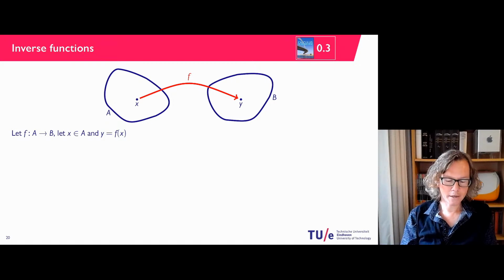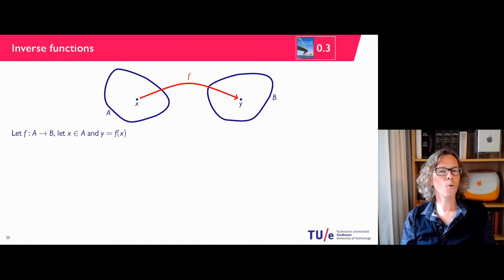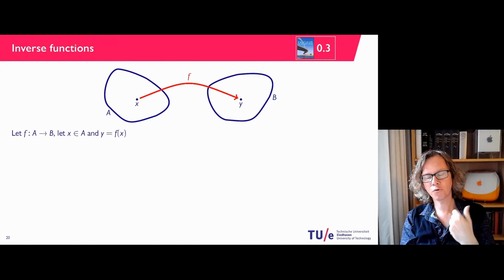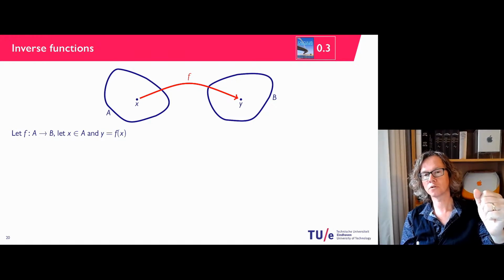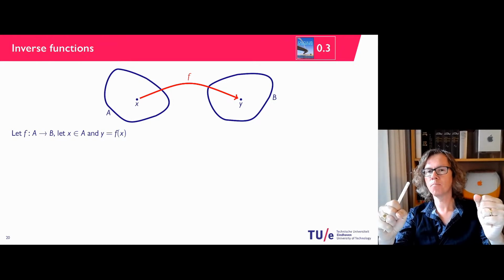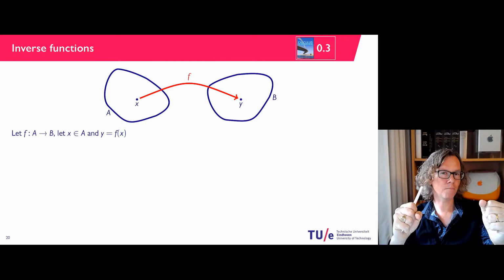If you would like to also go from y to x, you would need a one-to-one mapping. So what does that mean? Well, it means, for instance, if I would ask you for your mobile phone number, all of you have a different mobile phone number. So if I take you, student, and I map you to your mobile phone number, since that is unique, I can also make this way back. And these types of mappings, where you have a one-to-one mapping, for every student there is a unique mobile phone number, they are much more common than you would think maybe.